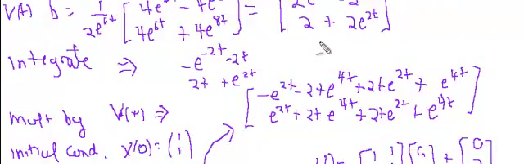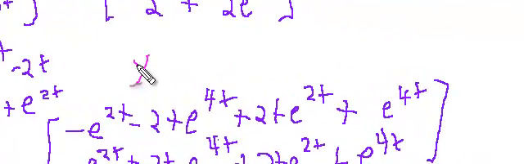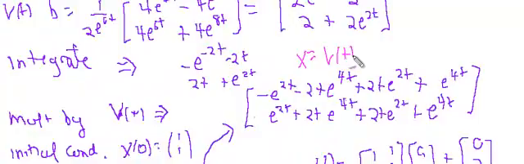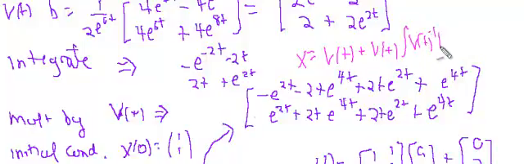If you remember, the formula looks like this. You have x is equal to V(t) times a constant vector plus V(t) times the integral of V(t) inverse times b. Now I forgot this: in here there's going to be a constant. V(t) times constant. Alright, so we've taken care of this part. We found V(t) inverse times b. We've integrated it. We need to multiply by V(t).